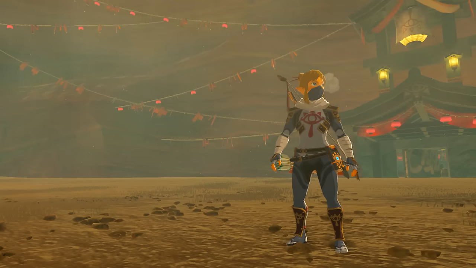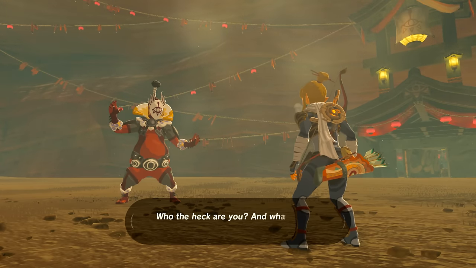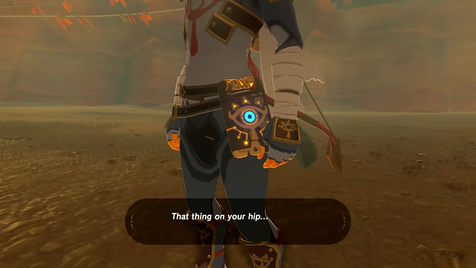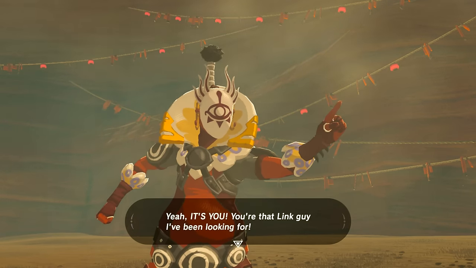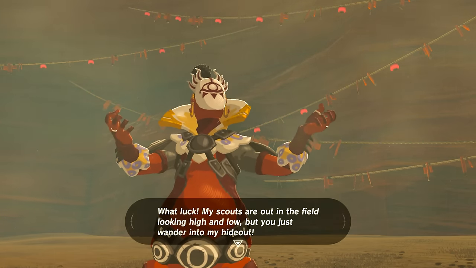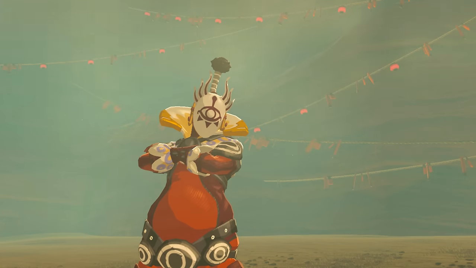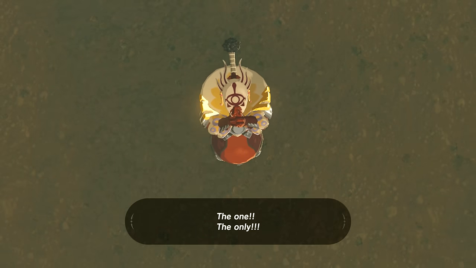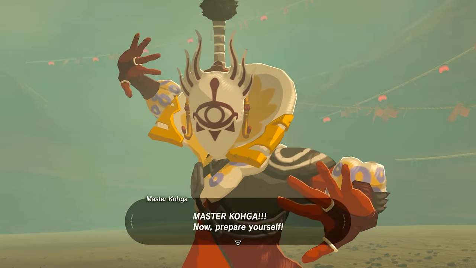Hey! Who the heck are you? And what are you doing in my napping spot? Wait a minute. That thing on your hip. Is that... Could it be a Sheikah Slate? If that's a Sheikah Slate, then that means... Yeah, it's you! You're the Link guy I've been looking for! But look, my scouts are out in the field looking high and low, but you just wander into my hideout. Uh-oh. Oh, excuse me. I haven't introduced myself. I am the leader of the Yiga Clan. The strong, the burly, the one, the only. Master Kohga! Now prepare yourself!